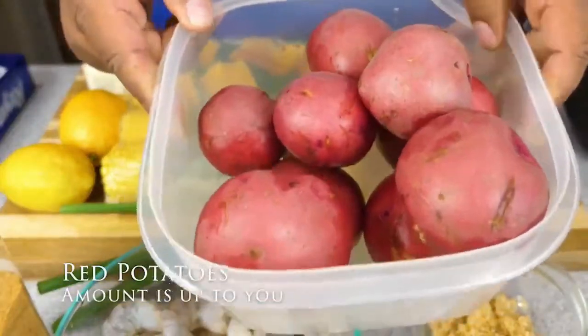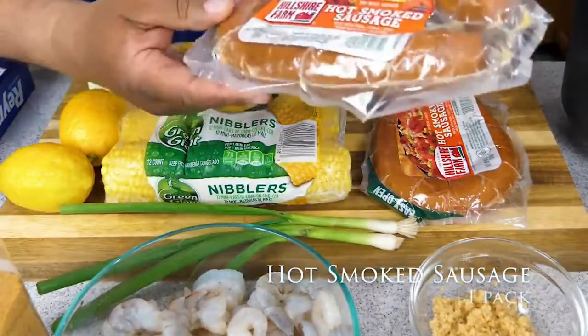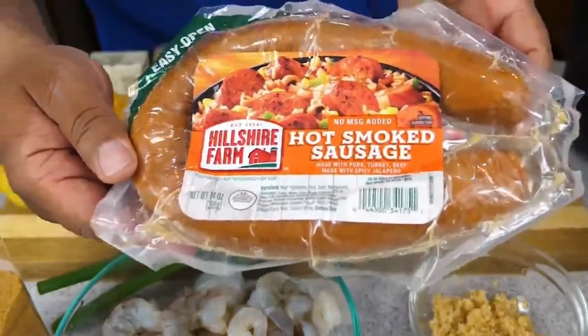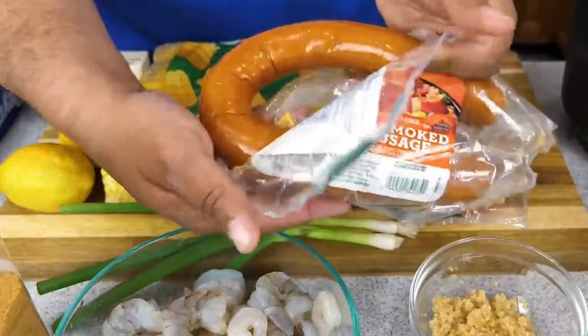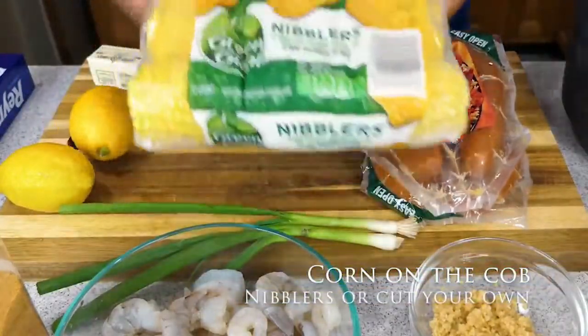Potatoes, red potatoes. We're gonna cut these up. Check this out. These is Hillshire Farms. Look, hot smoked sausage. Man, you could see it right here. Look, and some of the grease right there, you can see this gonna have a little kick to it. Gotta have that. Right here, we got that corn.